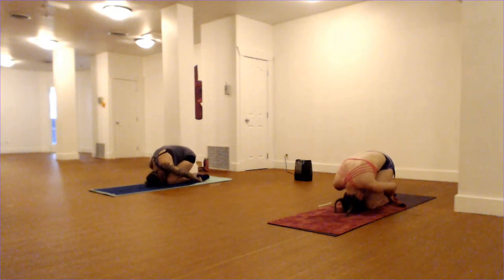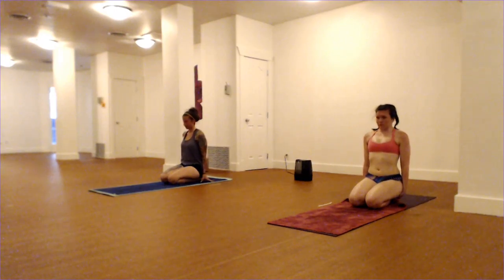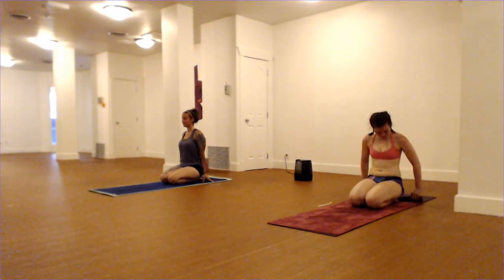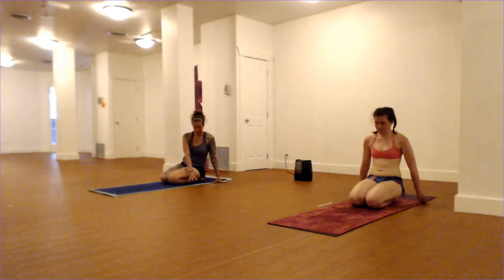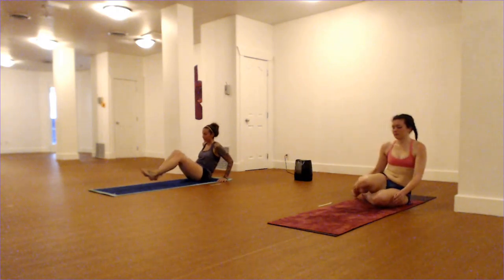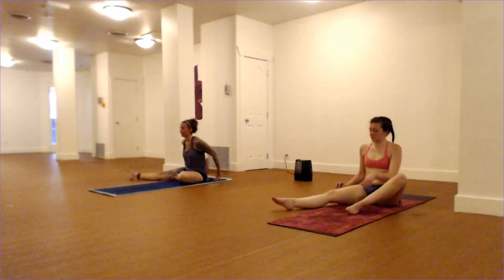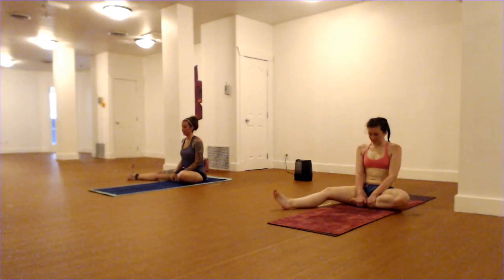3, 2, 1, change. Hips down, slowly curl up, really nice and slow. Draw those shoulders back, head up, very last. Now, just place your hands towards one side, swivel your feet out from underneath you and sit down on your bum. Extend your right leg out corner-wise. Left sole of the foot to the right inner thigh. Flexing your right toes back, inhale the arms up.